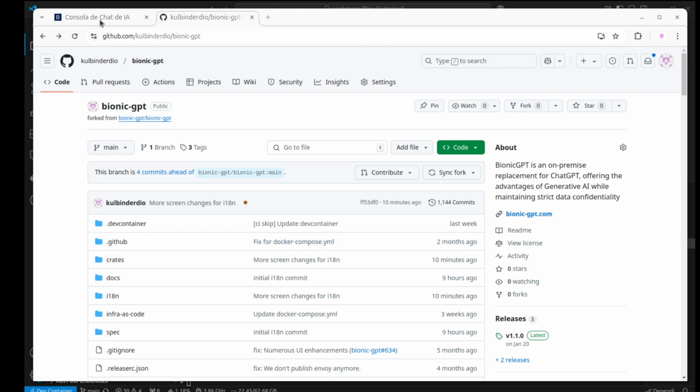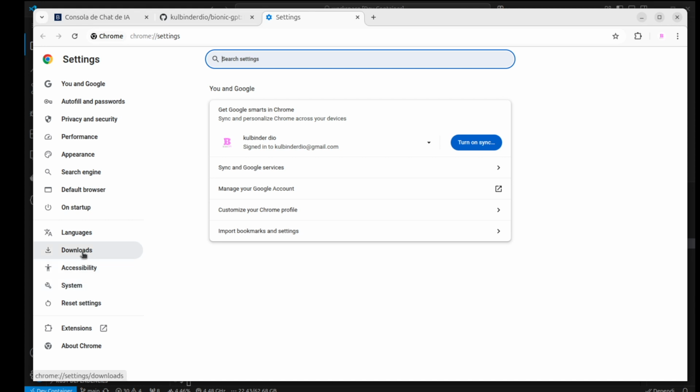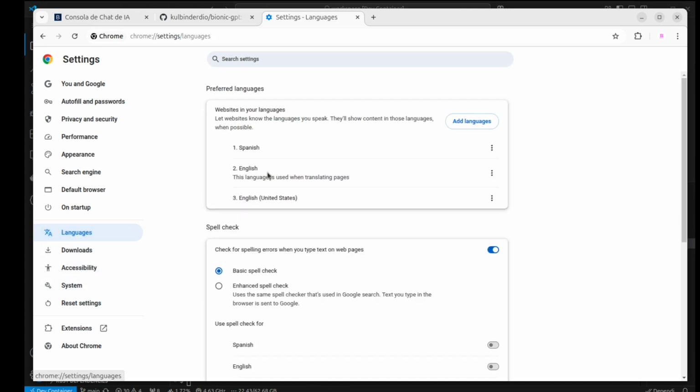So if we flip over here, this is now in Spanish. I will show you later on the current codebase, which shows it in English only. What we've done is automatic switching. So if we go down to settings, you should be able to see languages. I now have Spanish at the top there.